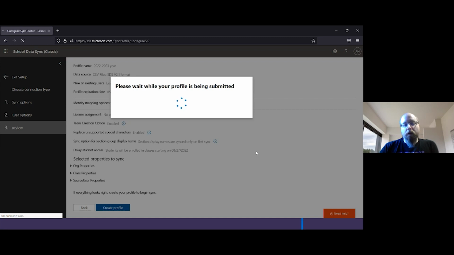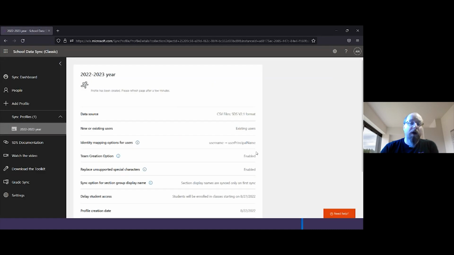At this point, it is going to upload the CSV files to the validation servers that SDS has to actually process and make sure that the data within it isn't going to cascade into a large number of errors down the line. This means that there's actually 2 validation processes that SDS has, as well as 1 sync process.